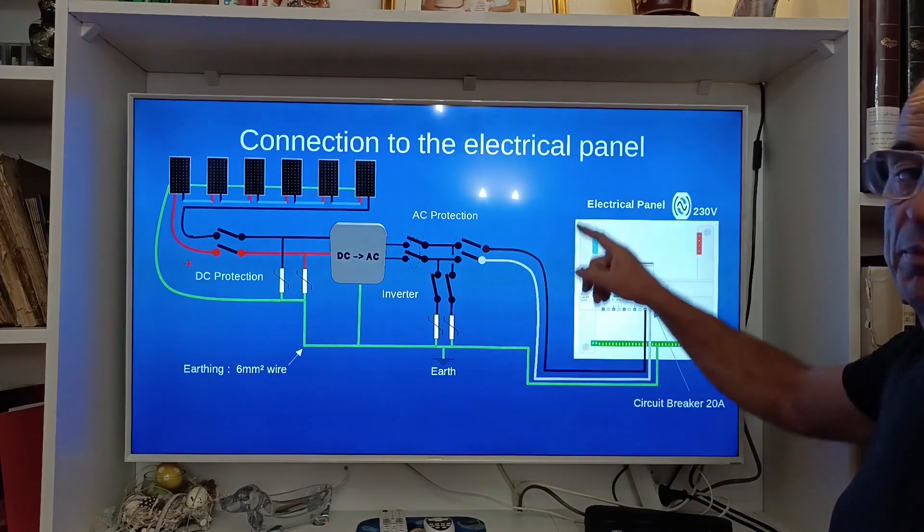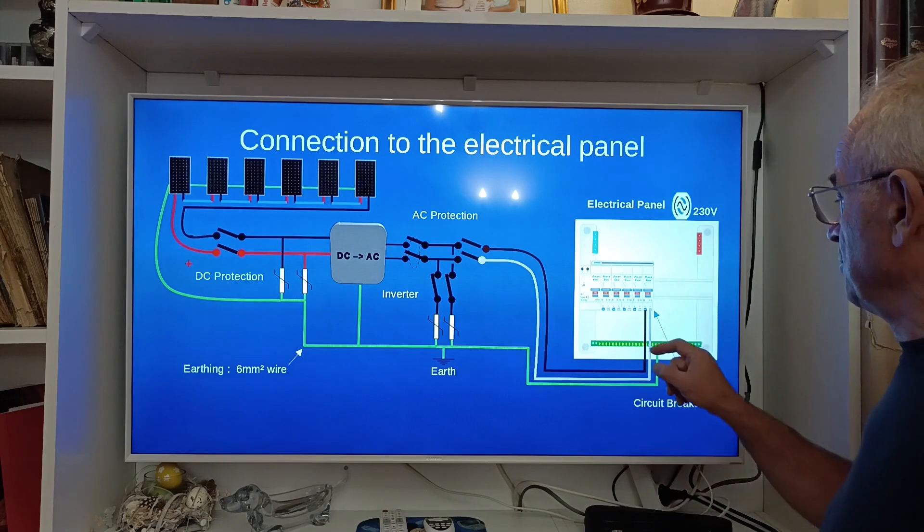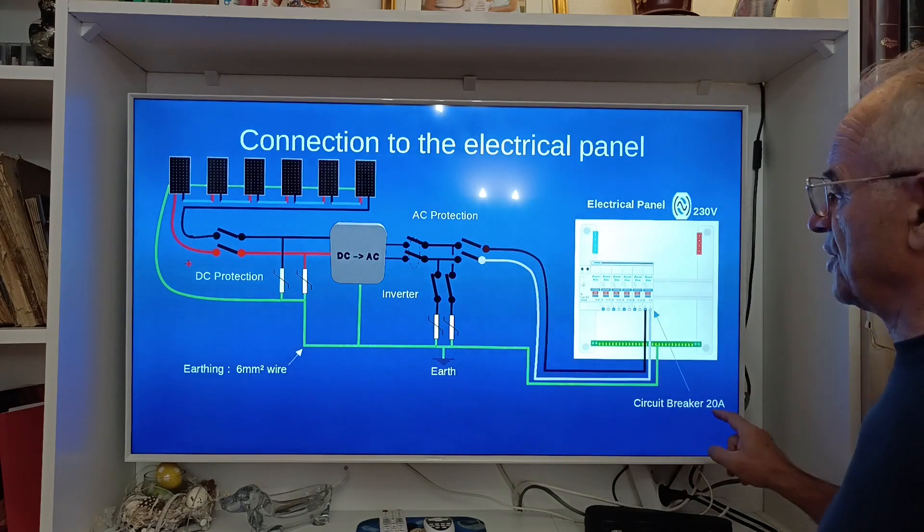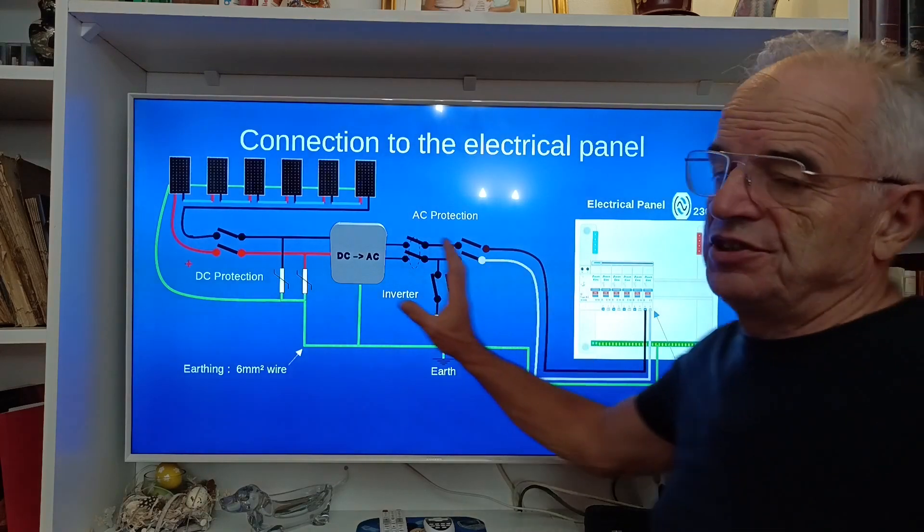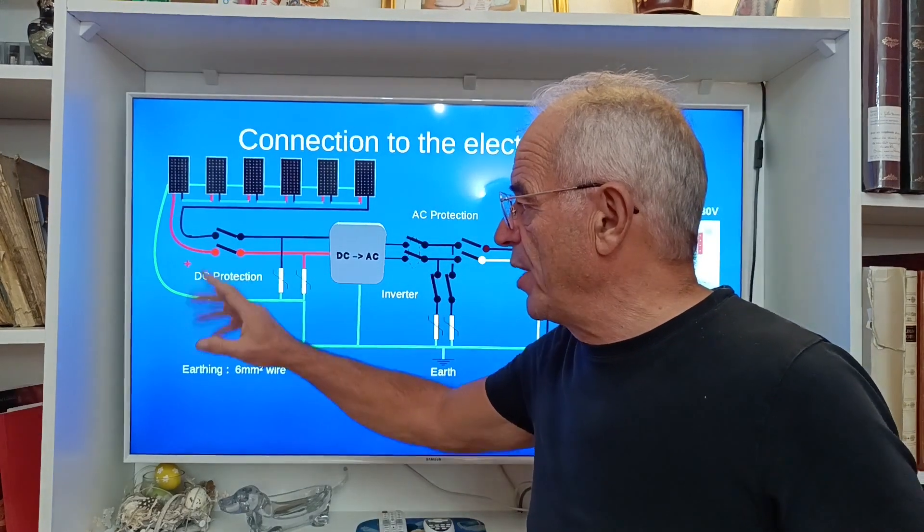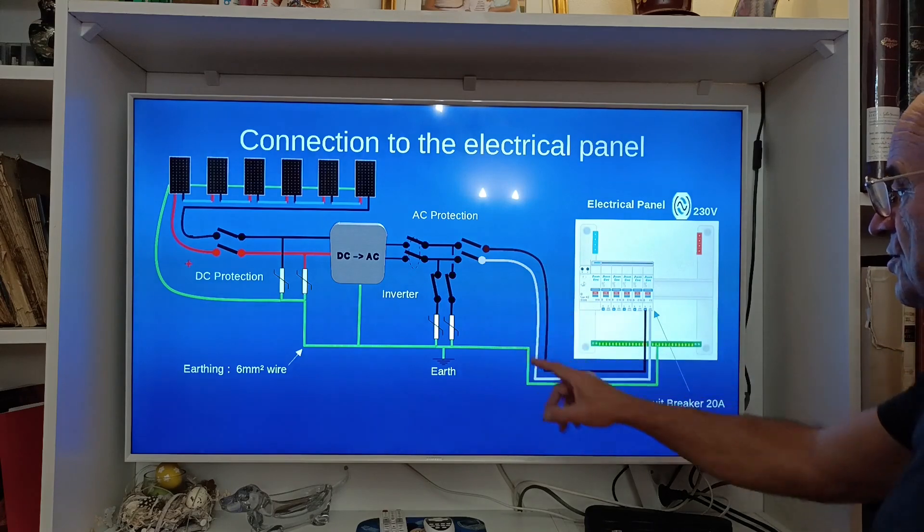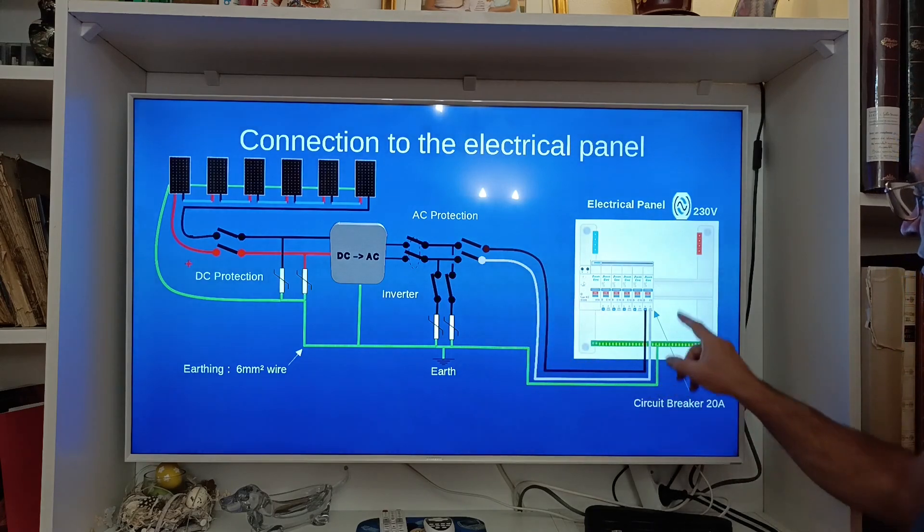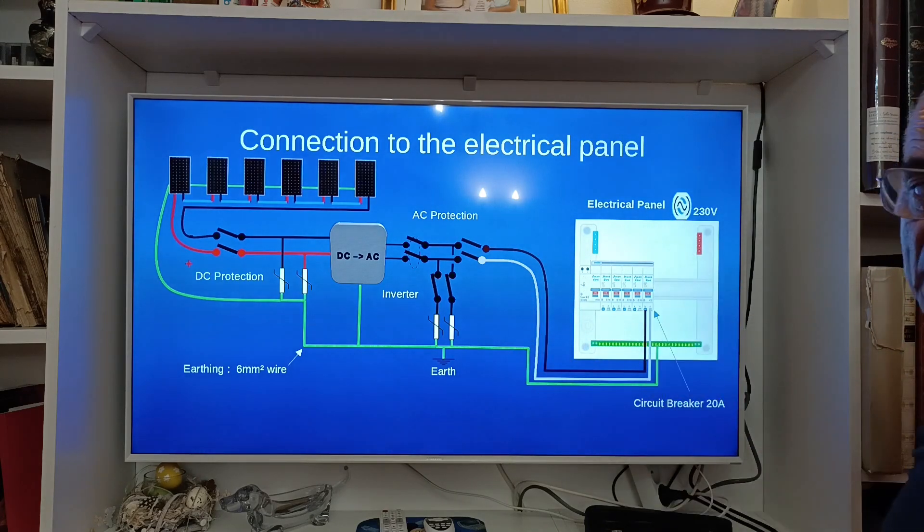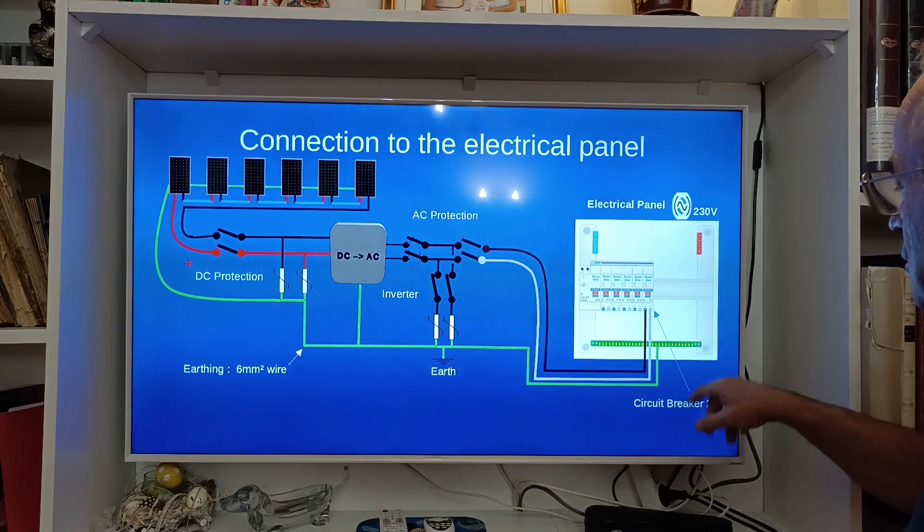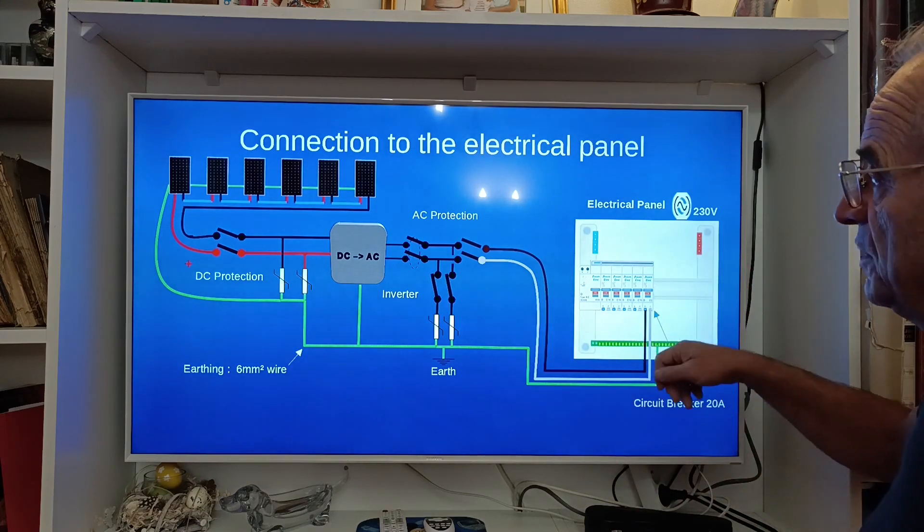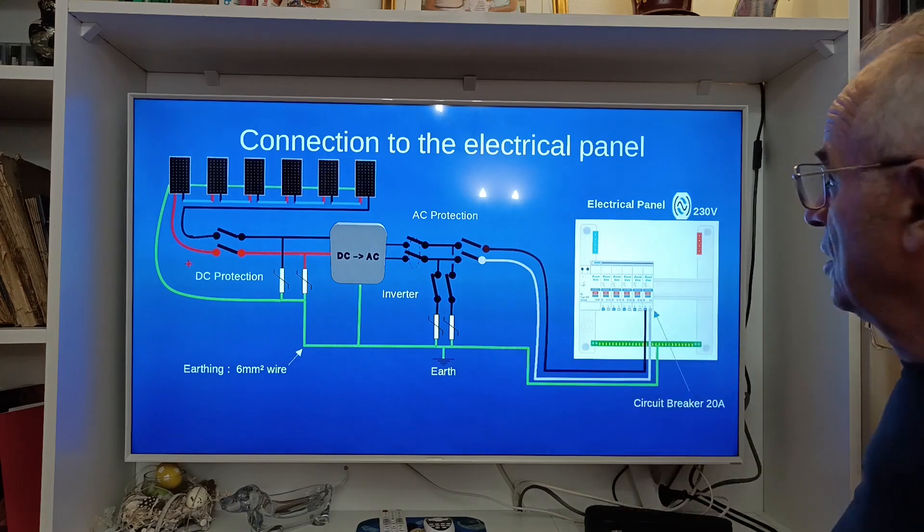And you go to the electrical panel you have at home, where you can also put a circuit breaker, because if all this part is far away from your electrical panel at home, you just extend the line. And here you put on the electrical panel an additional breaker, just for you to be in a position to easily switch on and off.